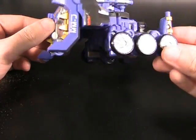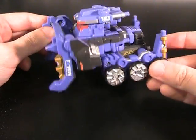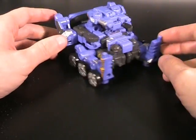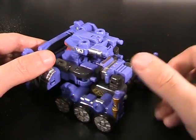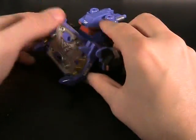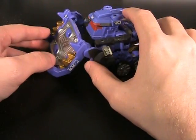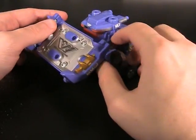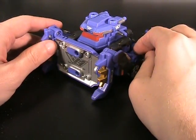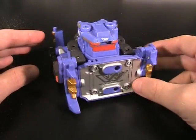I think this vehicle mode turned off a lot of people, and I tend to agree to a point. While it definitely doesn't look as nice or compact as some of the other ones do, especially looking at it from the wrong angle, I think it does a fairly nice job. I mean, it does have some functionality to it. You can lift up this little scoop here in the front. You can adjust it a little bit with the joints. But overall, it's not as effective a design as Iron Beetle was. So I can kind of understand.